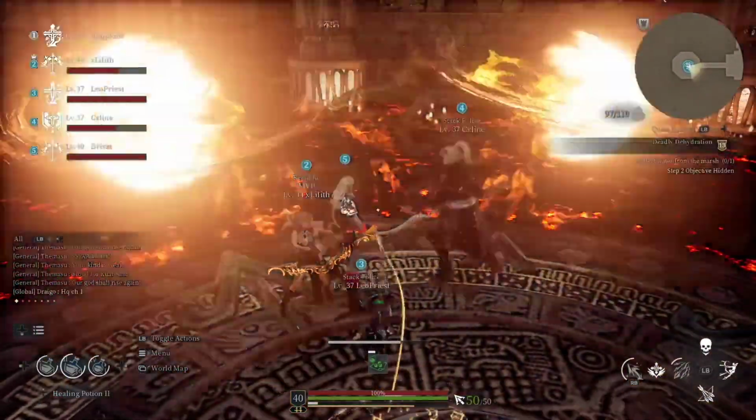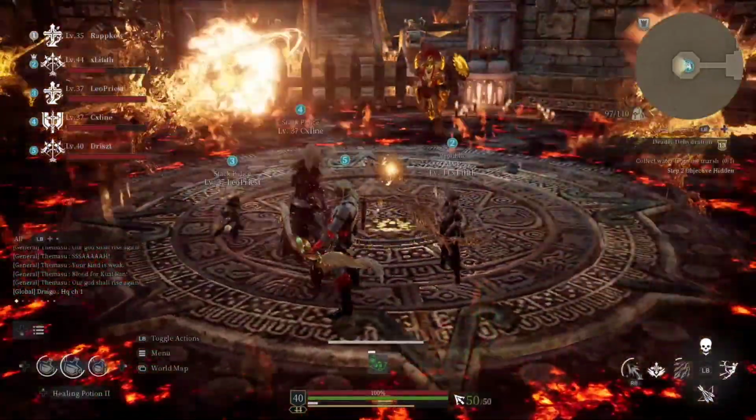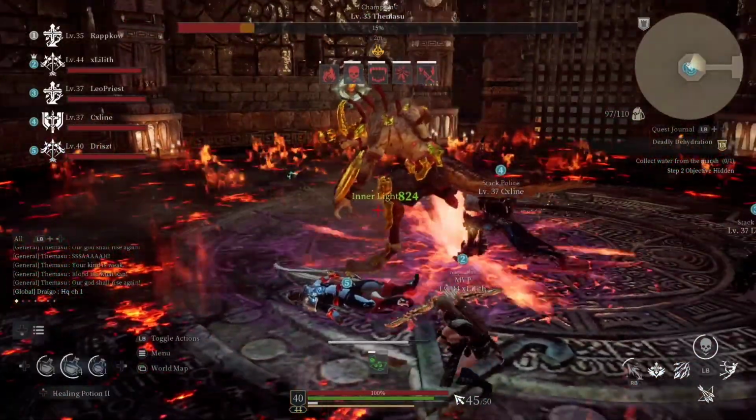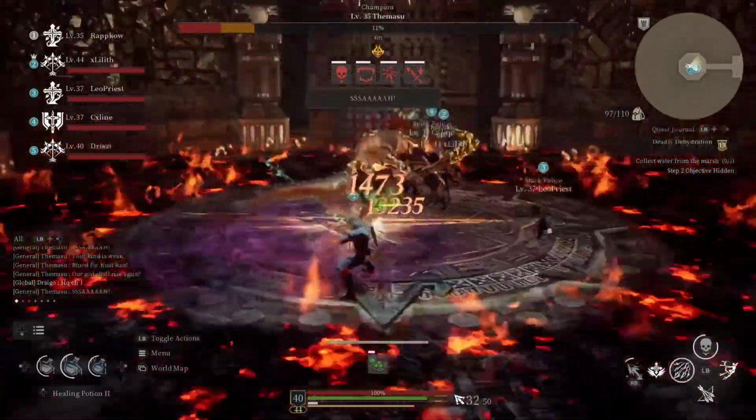Remember, if you die here, it's very unlikely for somebody to pick you back up because there's so many things going on. So just use a scroll or seeds and get back up.